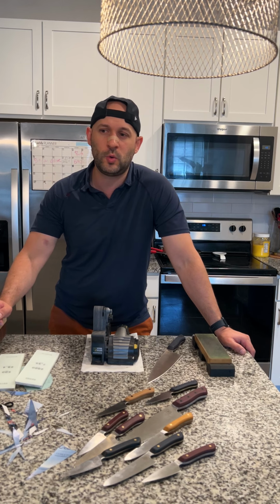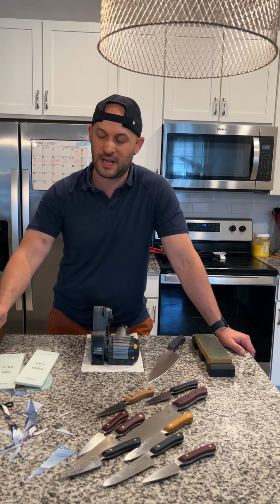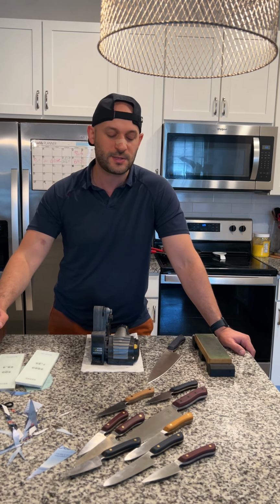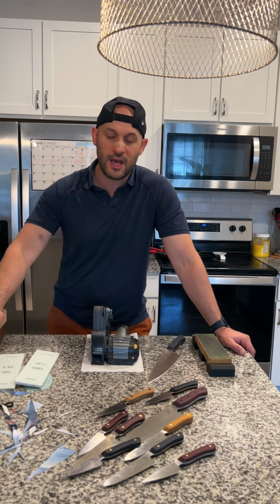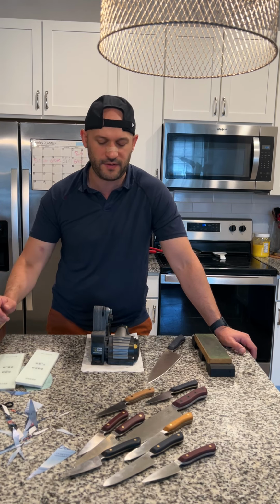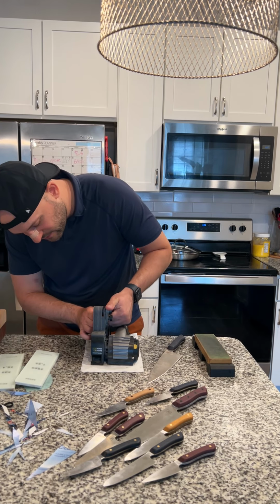If you're a person who wants to be a little bit more conservative with your edge to make sure that you don't accidentally chip it, if you have a history of chipping knives, or if you use them for things like frozen vegetables and anything that can really ding up an edge, which, by the way, we never recommend splitting frozen vegetables with a thin light knife like this. But yeah, I would go to a higher angle. So typically I like 15 to 20 degrees. Usually we sharpen to 15. So you know what, why don't I actually just change that right now? We'll just change it to 15.